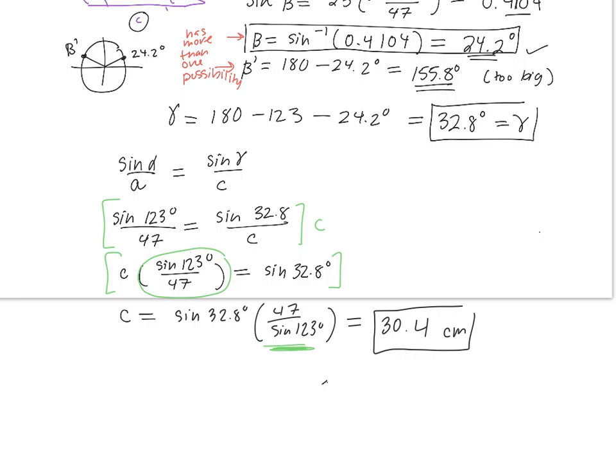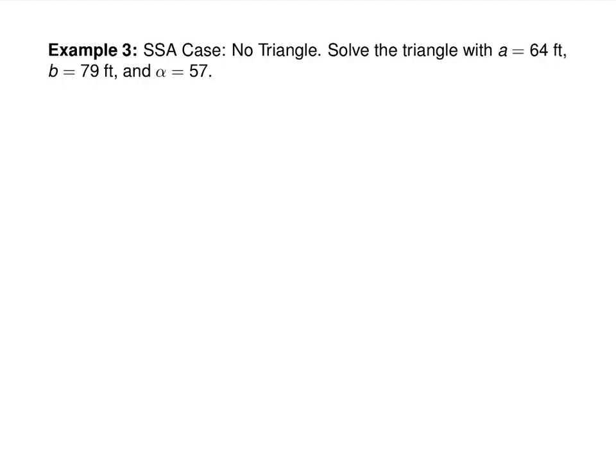Just try. Did you get, oh, you probably already did. Okay, so we know that the A is 64 and the alpha is, I'm not answering yet, there's a reason. Okay, here's the angle beta. We know the B opposite is 79. We don't know that upper angle gamma, and we don't know C.